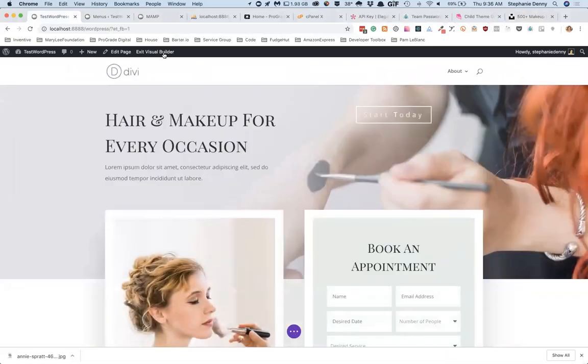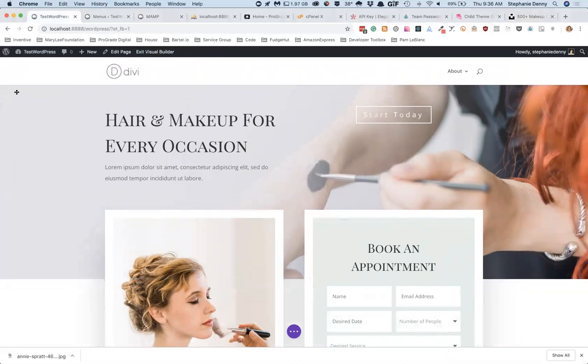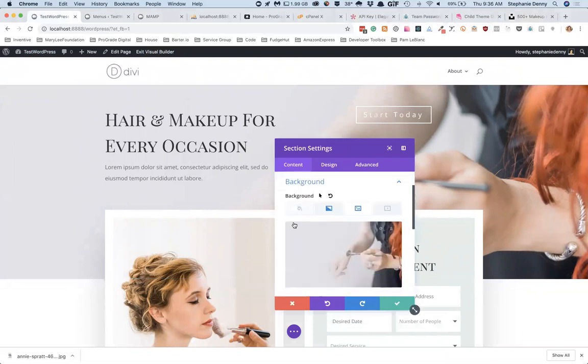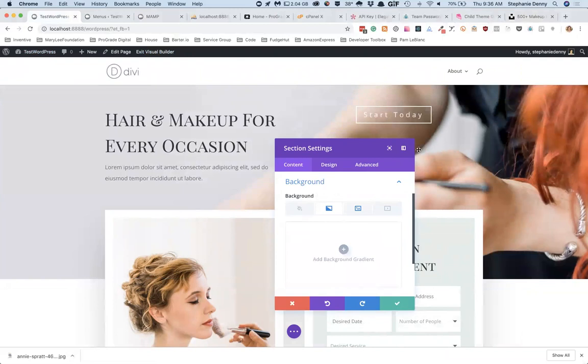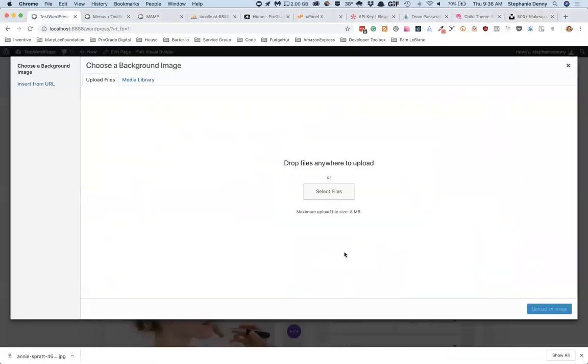And one quick tip when you're designing these pages: these pre-made layouts give you nice ideas of how to build a page from scratch. So if you're like, oh, how did they make this? You can go in here, for example, in the background image, they're using a combination of a gradient and an image. I don't know if you can see the difference here. If I take off the gradient, it just makes it a little bit more bold. So you can see how they're doing things and maybe copy some of that or adjust it a little bit. So I'm going to trash this and add a background image.